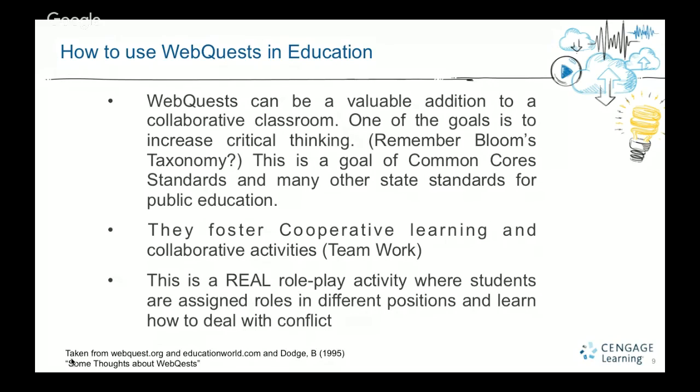WebQuest allows to have a real role play activity where the students are assigned roles in different positions and they learn how to deal with conflict. That is also a part of the 21st century skills that are being developed. We need to develop leadership. We need to develop how to manage conflict. So this is very important because obviously in the task, there's going to be a leader. Obviously, each person is going to be assigned one of the tasks to produce what is needed to be produced. So this is going to generate conflict, like real life. So we're teaching students to deal with real life. So this is how we use WebQuests in education.